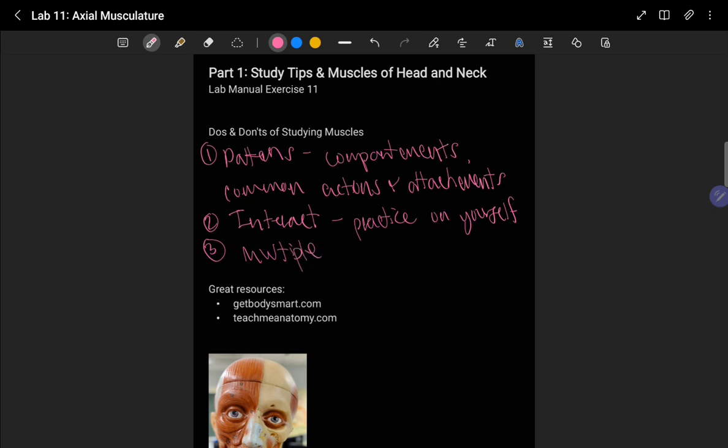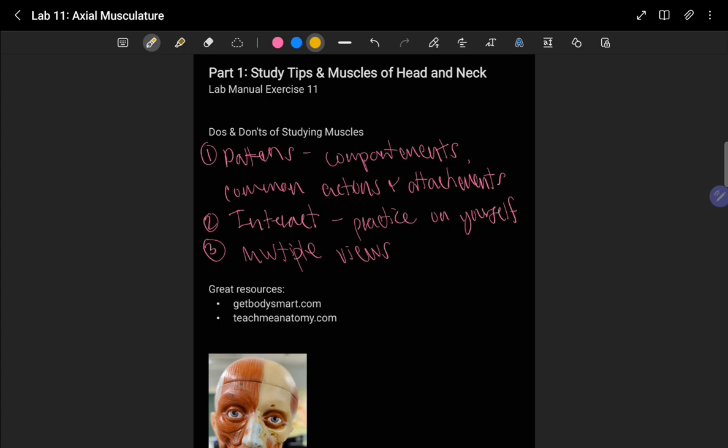And we also want to look at multiple views. This is a disadvantage of looking at pictures or flashcards. We can't always get multiple views of the same muscles. So a lot of what we'll do in class is look at all different orientations of muscles. We'll practice that orientation when you get to a station and you have to figure out which view you're looking at. But you want to look at anterior, posterior, lateral, medial views, just so you're really comfortable with all of those views by the time we get to our lab exam too.